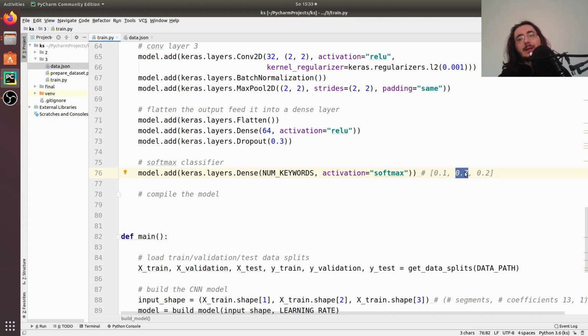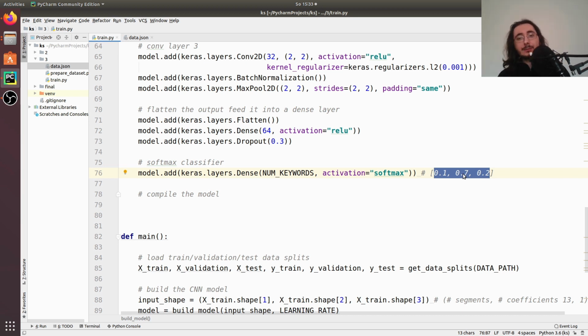And so for choosing which keyword the input audio file is actually going to be, we're going to get the index that has the highest score. And you can think of these scores as probabilities, because if you add all of them up, you are going to have a result of 1.